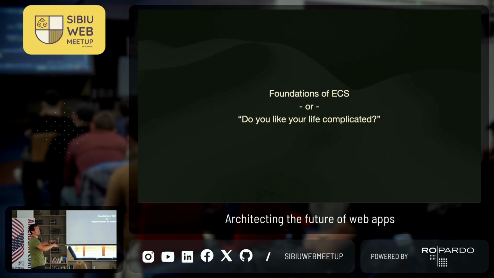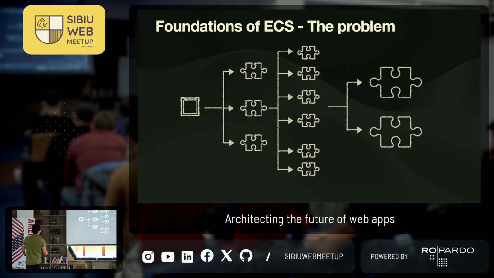I'm going to try my best to explain ECS. Spoiler alert: my best friend at the time was the ECS documentation itself, and I'm pretty sure that I'm going to mess something up as I'm explaining this. This is meant to be a starting point for you to get interested in ECS and then go on your own side quest and figure out how it works properly. Do not take anything that I'm saying 100% granted, okay? Cool. So, foundation of ECS.